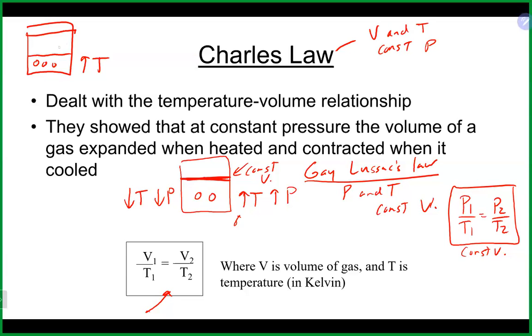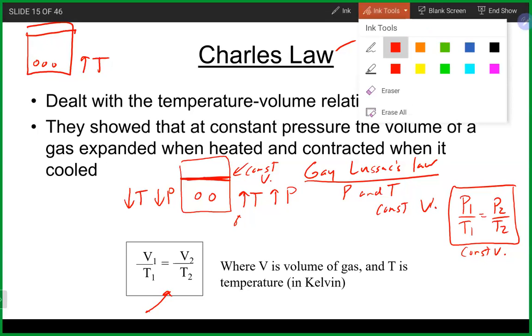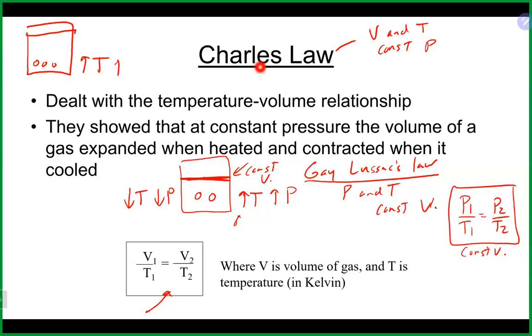And that is because the only way to keep constant pressure is to give these gas molecules that are now flying around faster a lot more room to fly around, right? So we increase the volume and we end up with the pressure remaining constant. The number of collisions remain constant. So in Charles' law, the way it's able to maintain constant pressure is the volume actually adjusts to give everybody enough room to fly around in so that we don't have more collisions than we had originally. Same thing happens in the case of Charles' law.